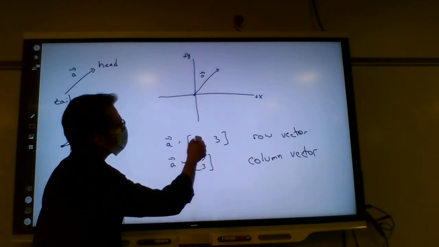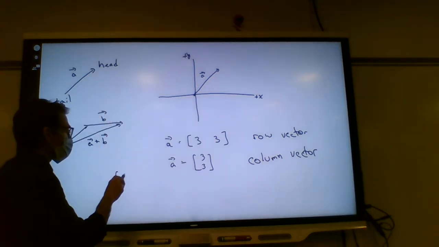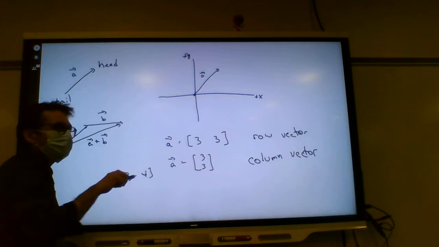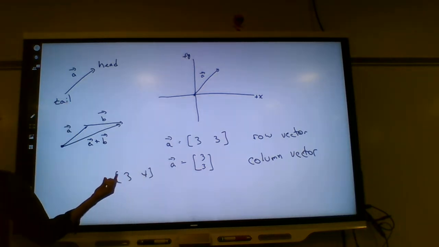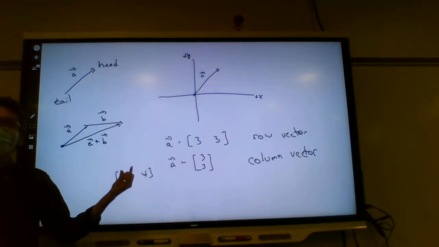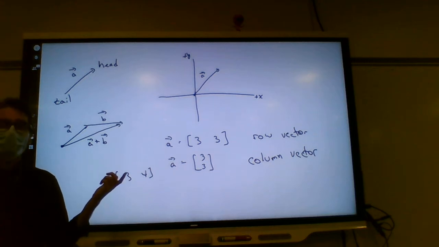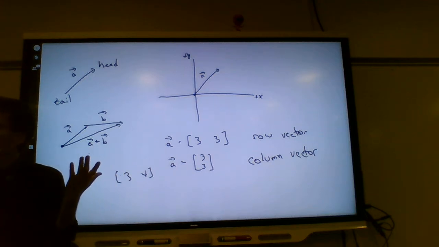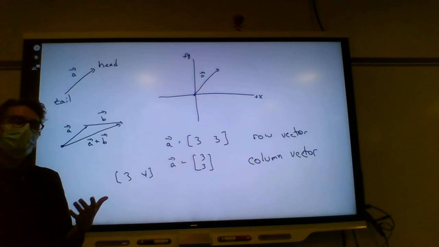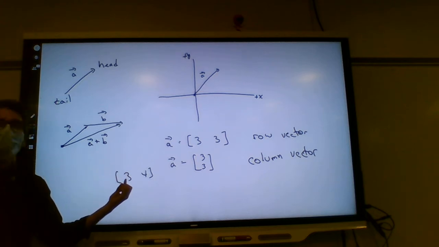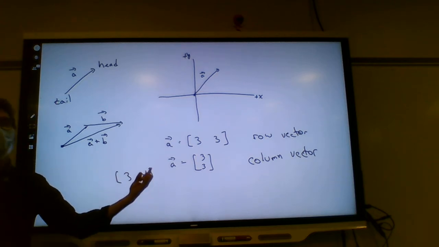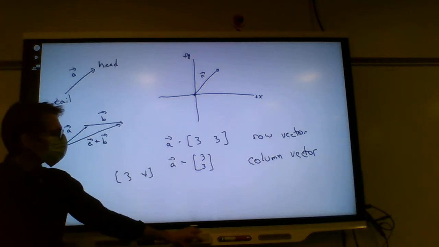Now, if this had been, say, 3, 4 instead of just 3, 3, does it matter if we move the x direction first and then the y direction, or the y first and then the x? Well, we're going to end up at the same place, right? If you moved up 4 and over 3, it's the same as having moved over 3 and up 4. We just have to remember that this is the left-right and this is the up-down in that particular drawing.